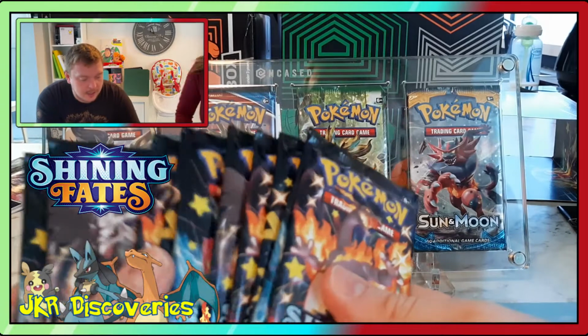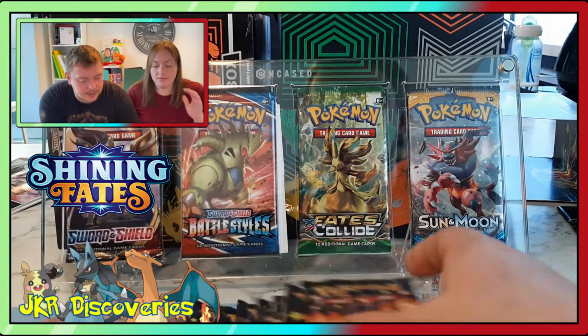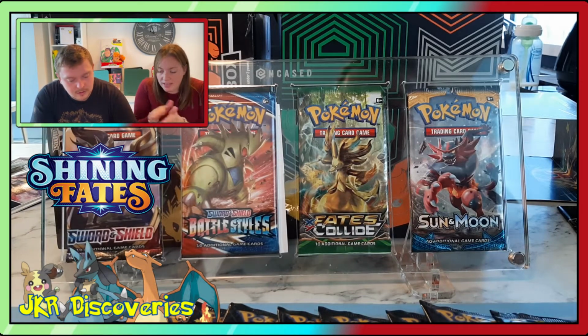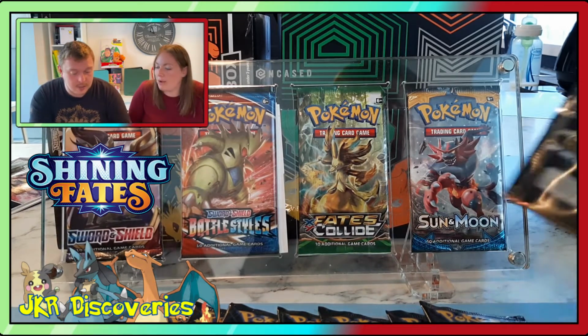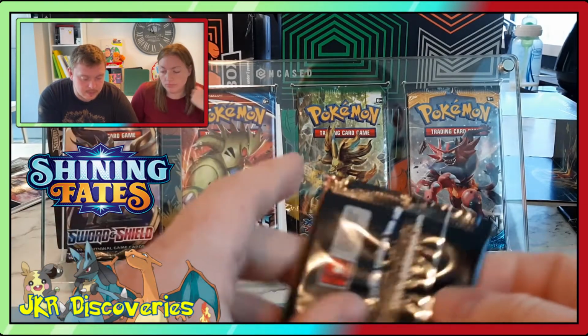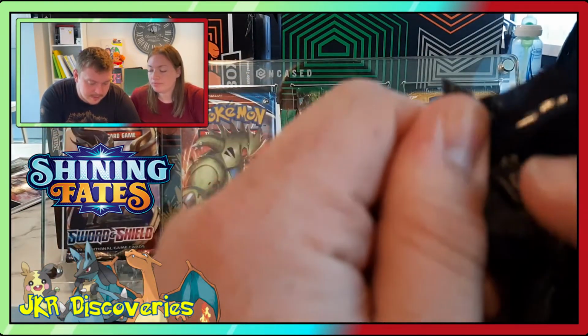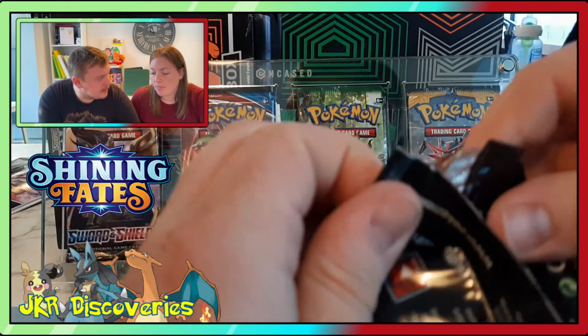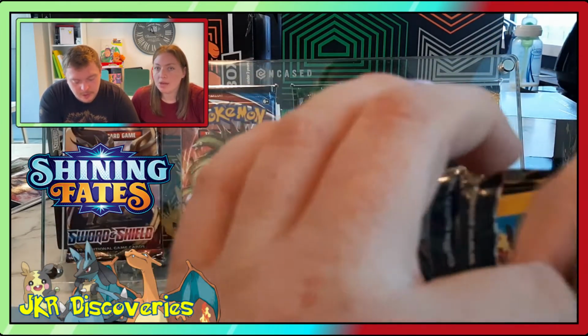So, Kate's back. Just going to list them down there. I think we should just keep them like that in a stack and just pull one from the top. So, Charizard VMAX. When was the last time we actually opened a Shining Fates ETB? Feels like it's been a little bit of a while.